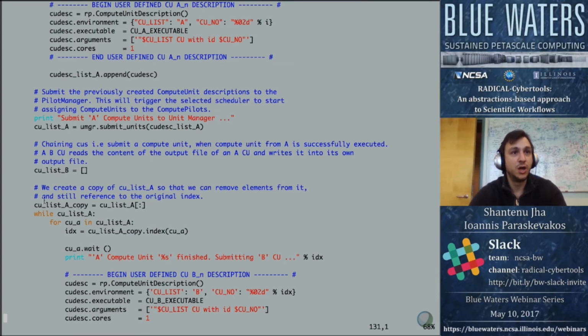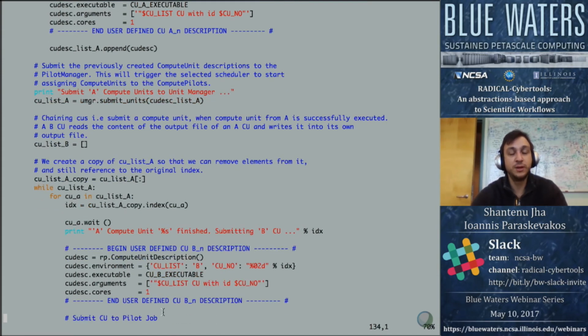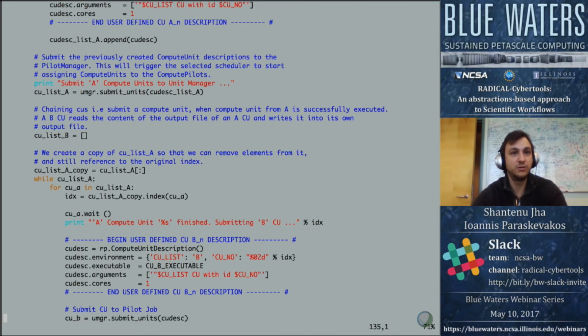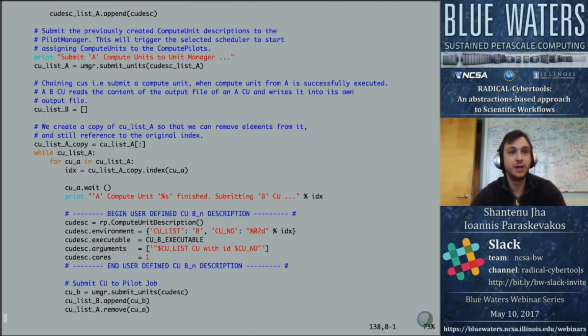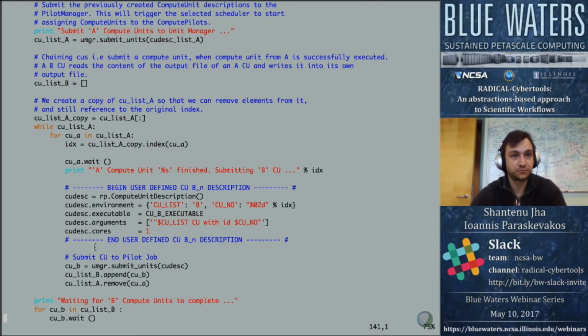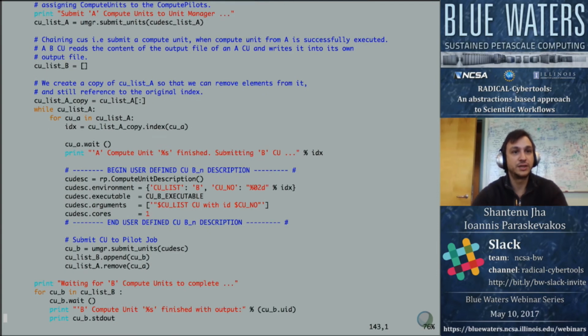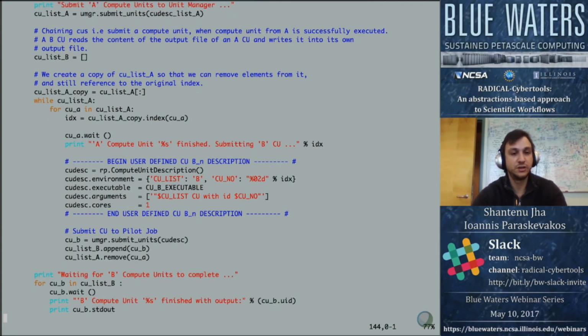So in this while loop, for every unit in set A, we check its state, and actually we wait for that specific unit to be executed. And as soon as it's done, we create the unit description for set B, and we submit that to the unit manager in order to start executing the second set.